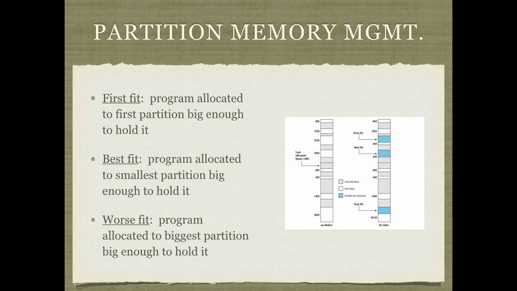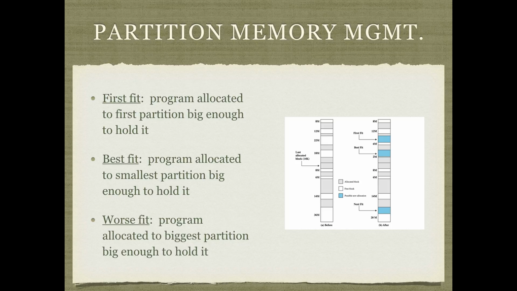The third option is an interesting one. It's called worst fit or next fit. So the idea here is take the absolutely biggest partition available in the memory space and put my program there. It's a little counterintuitive, but the idea here is that if I use the absolute biggest partition, then I have a much, much better chance of the leftovers still being big enough to be used. So in our case, it's the very last partition in the memory array, 36 megabytes. And by putting our 16 megabyte program into that space, we have a leftover of 20 megabytes, which is still plenty big enough to hold another program.